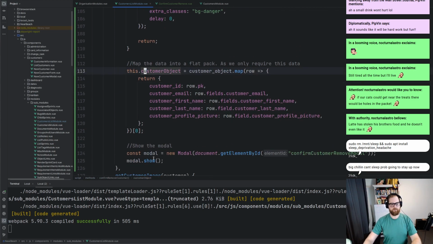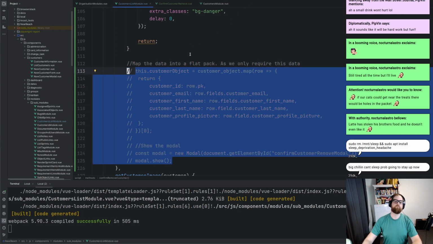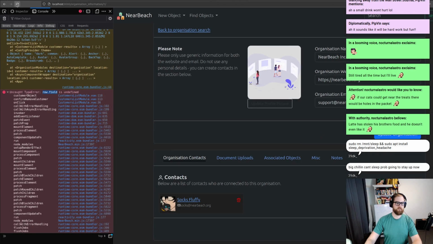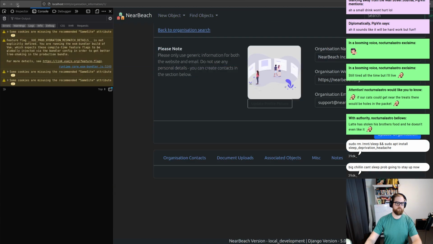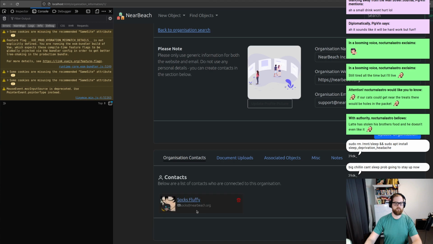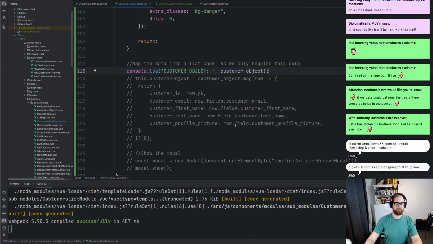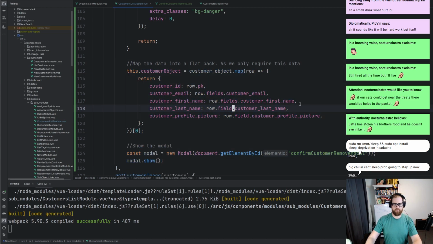All right, in this sort of case, what I'm going to do is I am just going to comment all of this out. We are going to go console log, and we're going to go customer object. Customer object. All right, cool. Just going to wait for a little bit. Hit reload. So it's an array of fields. I see the mistake. I put field in 2 places. All right, so that is a simple mistake.